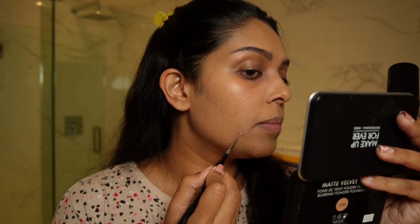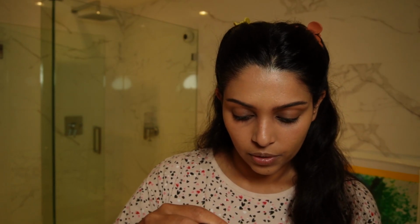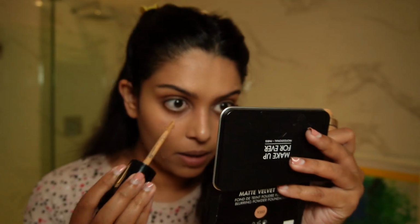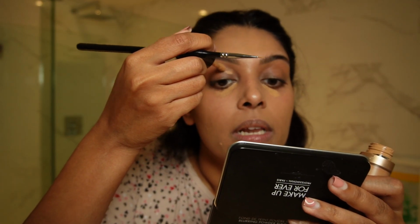So this has spread out quite evenly. I'm just going to use a little bit of this on areas where I want a little more coverage, especially that pimple, just to cover up the redness a bit. I'm going to let this sit here for a while, and I'm actually going to move on to under eyes. Obviously I know that today the under eyes are not going to be flawless because this is a slightly quicker look. I'll put some on my lids.